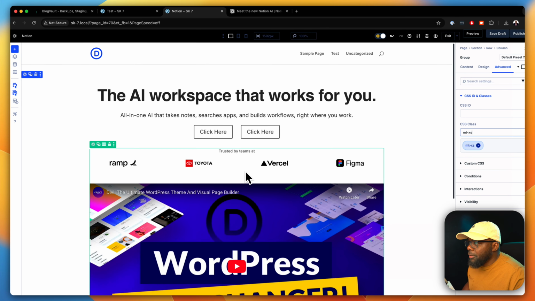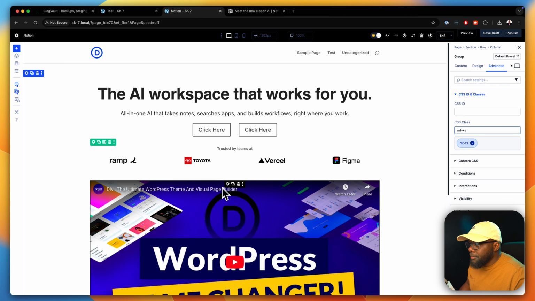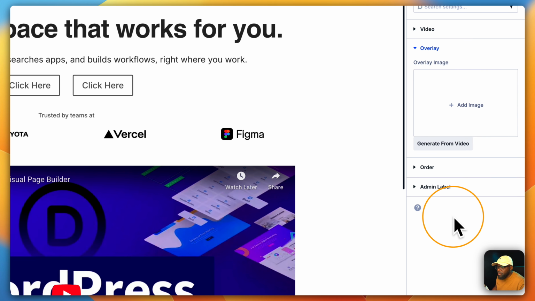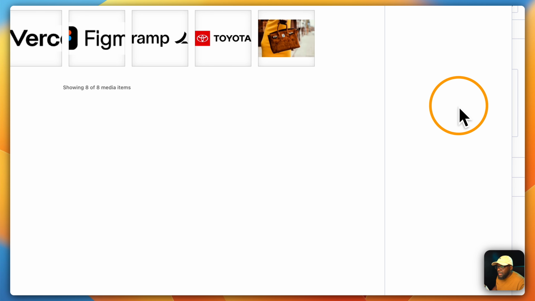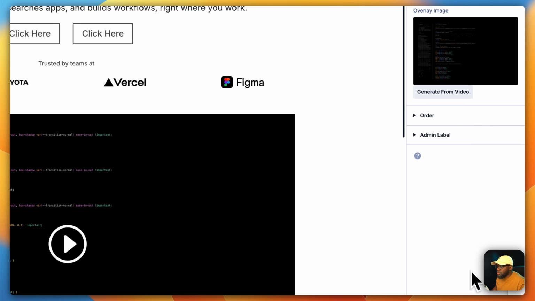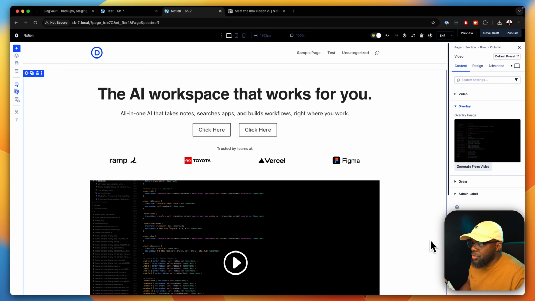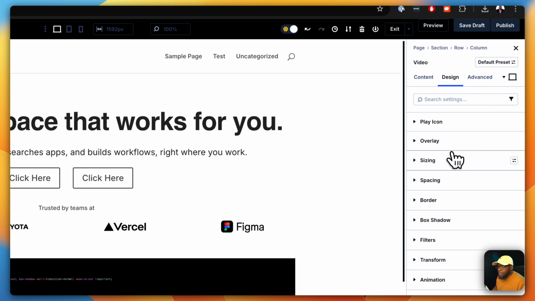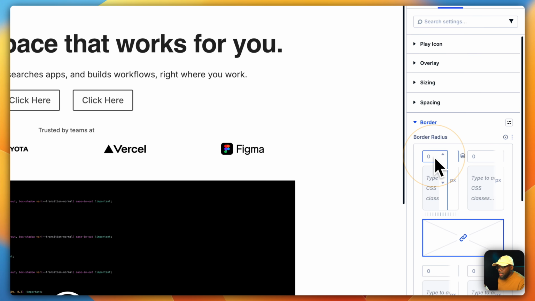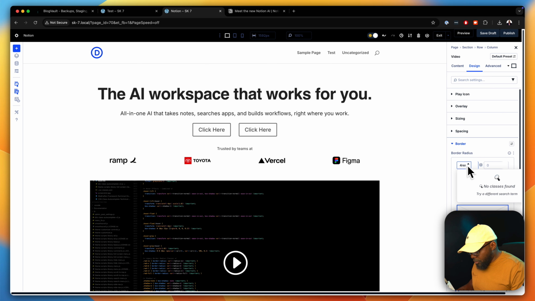All right, so back over here to our design, I need now to just add an image. So I'm going to add my overlay, click here on add image, and I'm just going to use the screenshot that I took, upload image. So that's the screenshot I'm going to use for my example here. Next, I'm going to go into the design tab. We're going to go to border, and we are just going to say four rem. Oops, that's way too much. Okay, we're going to go with 1 rem.